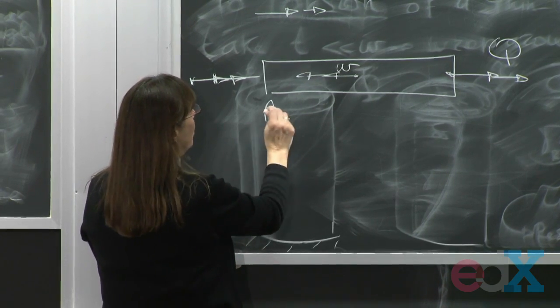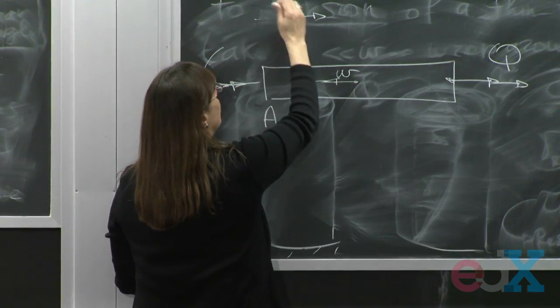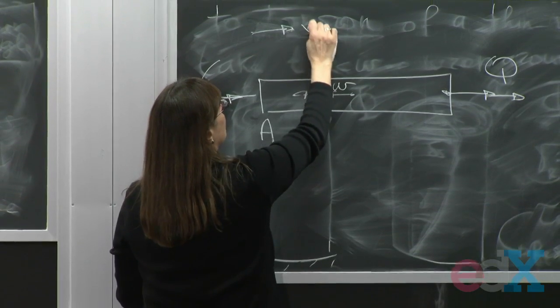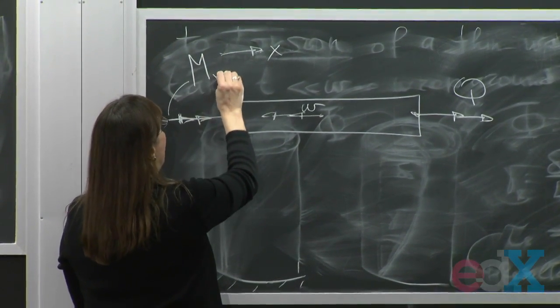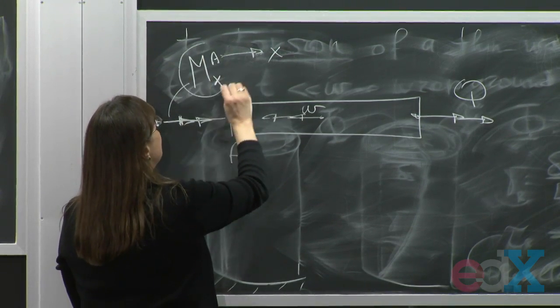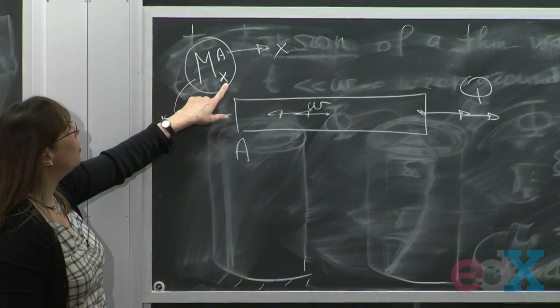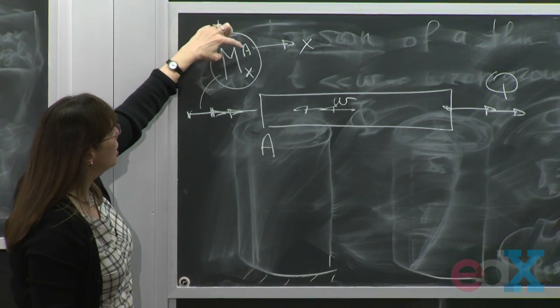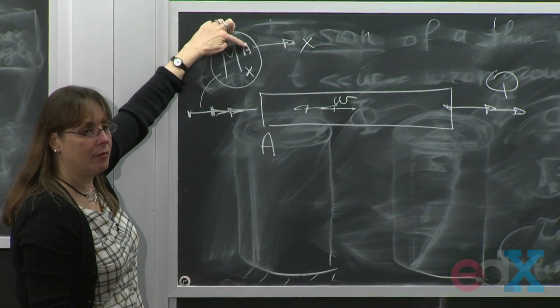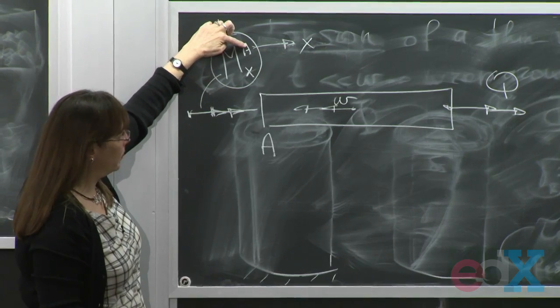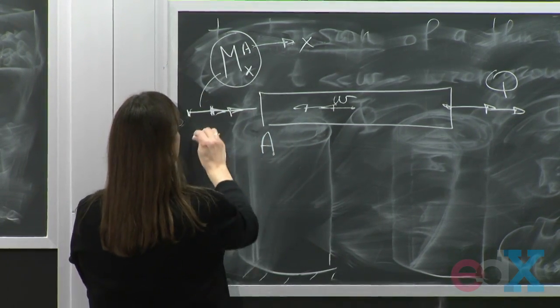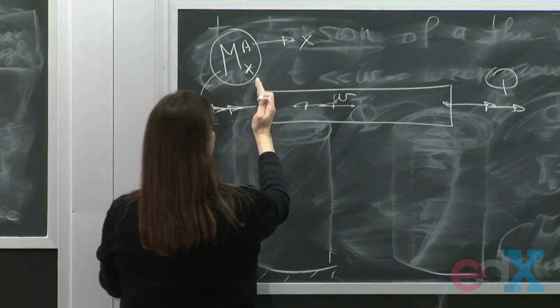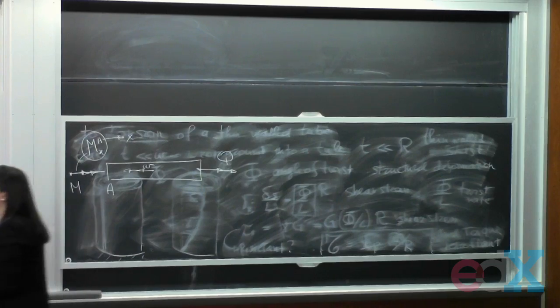So at the support, I draw the reaction at the support. If this is point A, and this is the x direction, I'm going to draw this thing as MxA. This is my x component of the reaction moment at point A. So is this the same diagram as that one? This one here is where I cut. So this one is not the torque. I did not cut inside the bar.